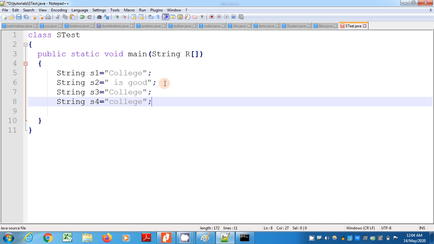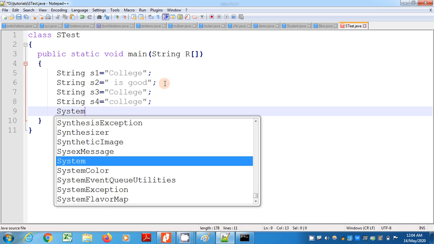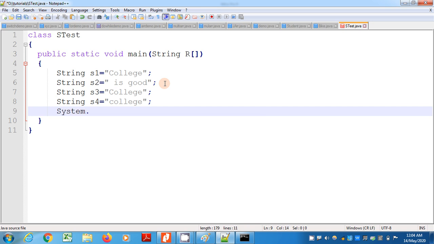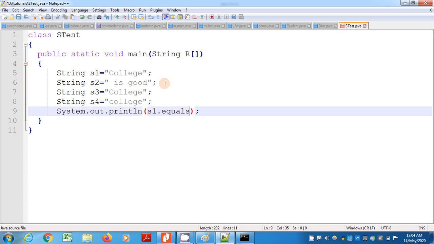Now what I do is I will print using the equals method, System.out.println s1.equals(s3).